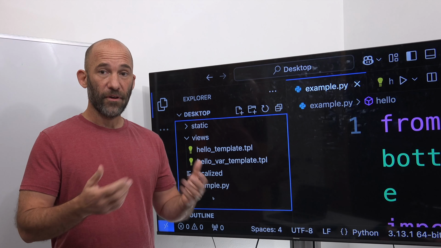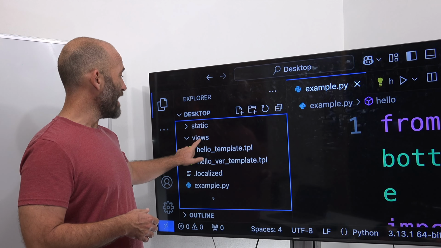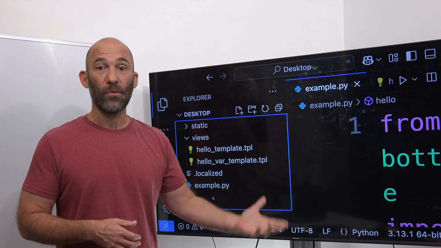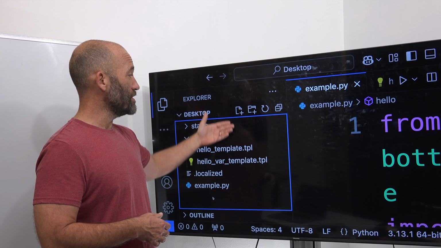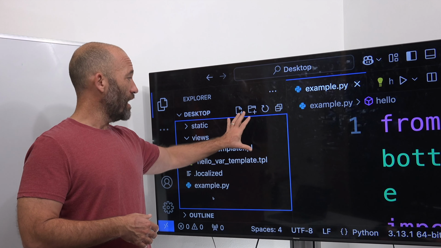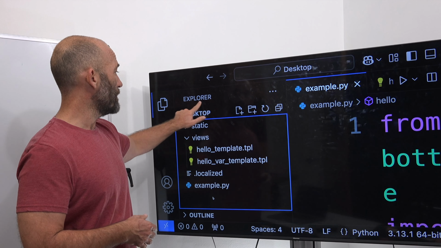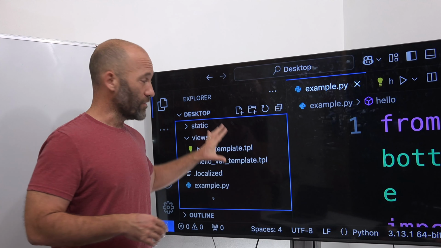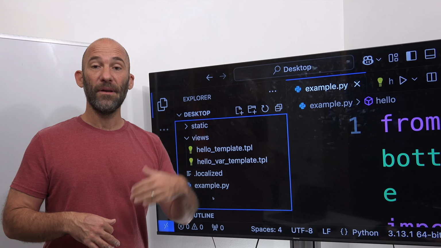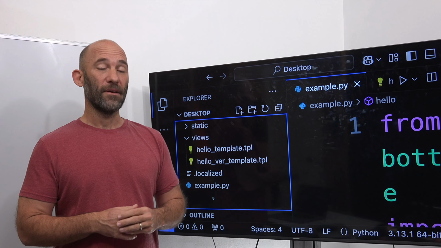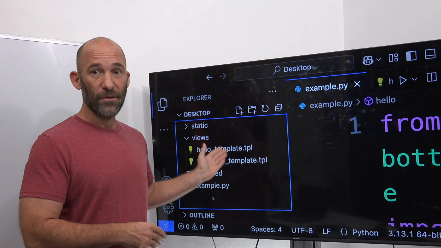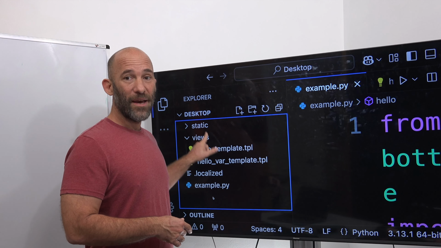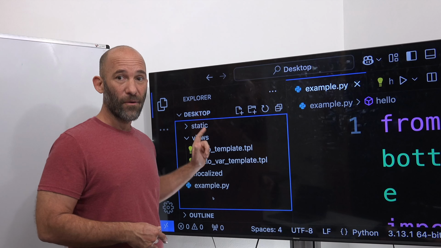Now the first thing, if you're going to be using templates, is you have to create a folder called views, and that folder has to be in your current working directory. I'm using a workspace here in VS Code, and my workspace is on my desktop, so I simply put my views folder on my desktop. If you're not using VS Code, your current working directory is most likely going to be the root directory for your user, so user/Eli, that type of thing. That's where you would need to put your views folder. Basically, this needs to be put wherever your current working directory is.